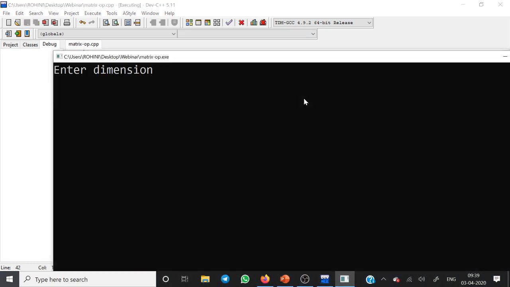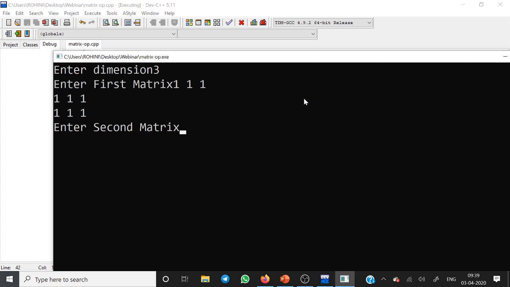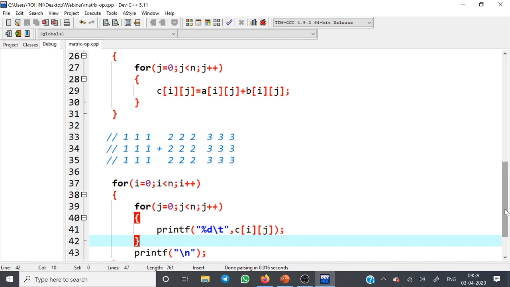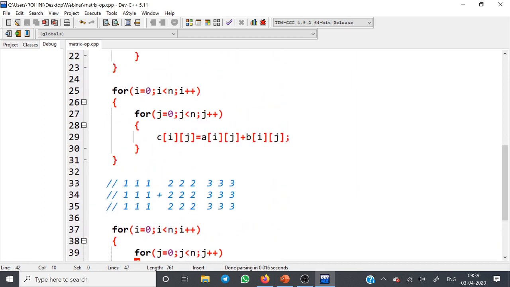Now it will work. Output will be printed here. In this way, we can subtract the matrices by specifying the minus here.